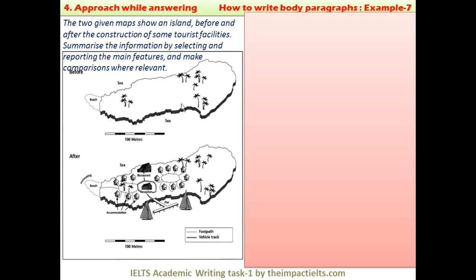There are two ways that you can arrange your body paragraphs. The first, you can just talk about this particular map in the first body paragraph, and then the second body paragraph will talk about this one. Of course the second body paragraph will be a bit bigger because it has a lot of information in it. The second way, we will start by talking about the biggest change in the first body paragraph. Then perhaps we can include one or two more changes, and the remaining changes will be discussed in the second paragraph, right? So these are the two ways.